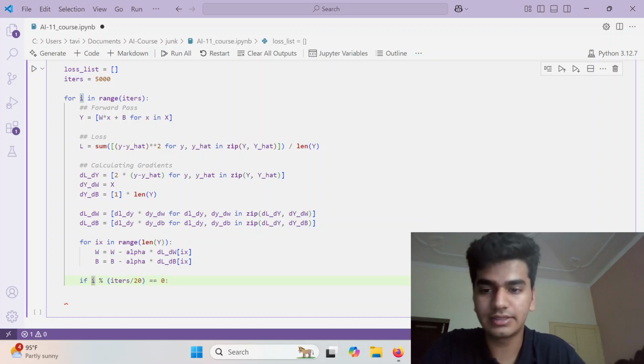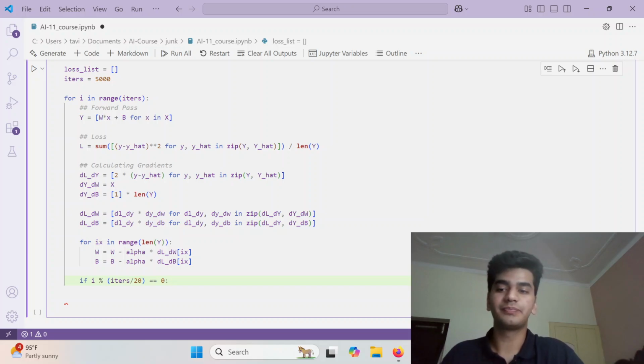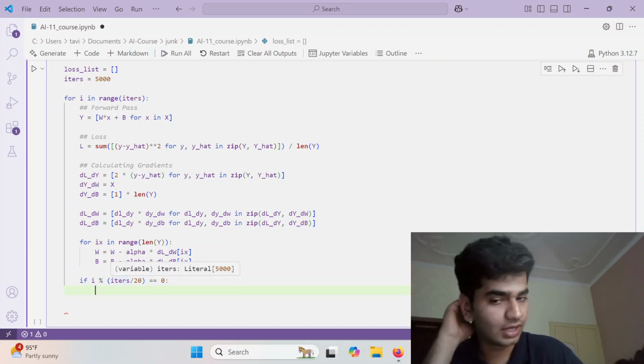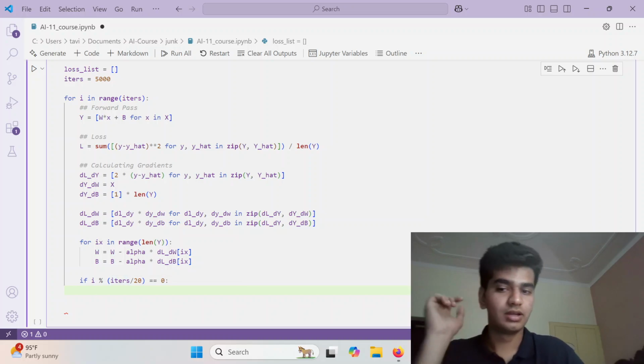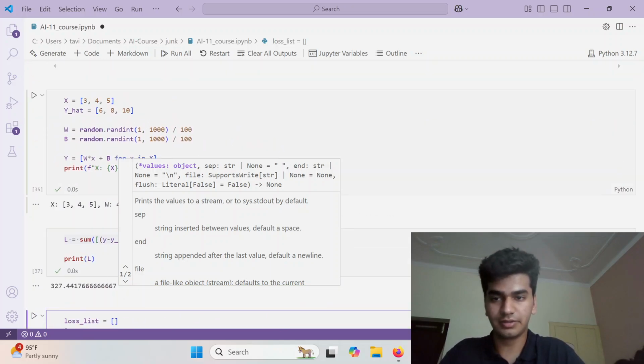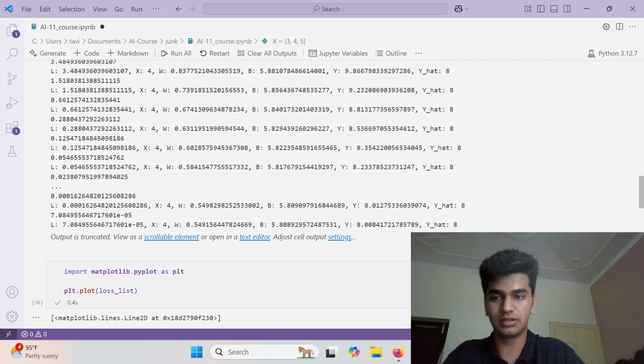If i is divisible by 250, percentage means when you divide, what's the remainder? If that remainder is zero, that means it's divisible. Then you will print. So regardless of how much I increase my iterations, as long as it's divisible by 20, you're going to be fine. Print the typical things that we print. Let's get that statement. Loss and everything else.